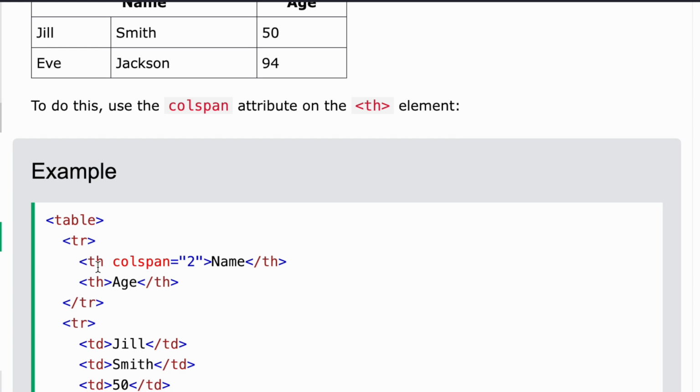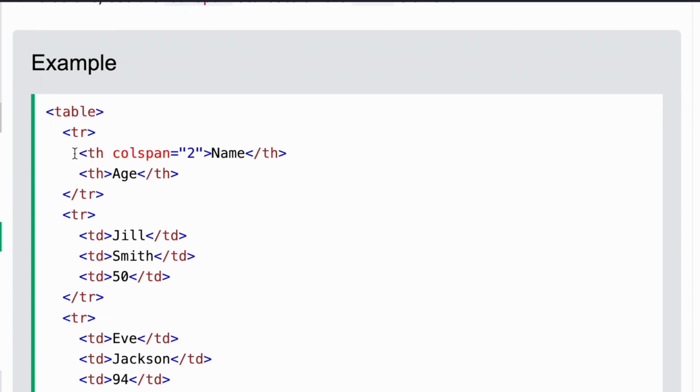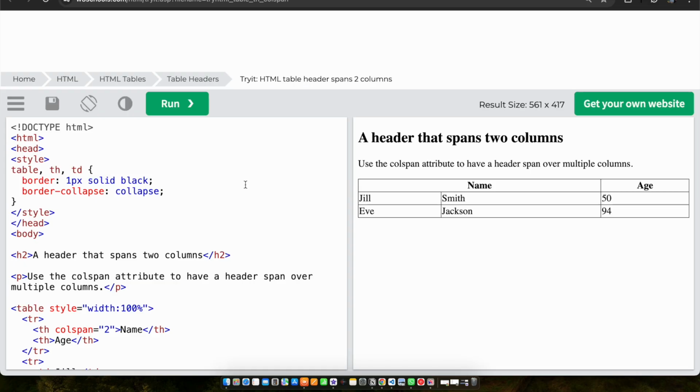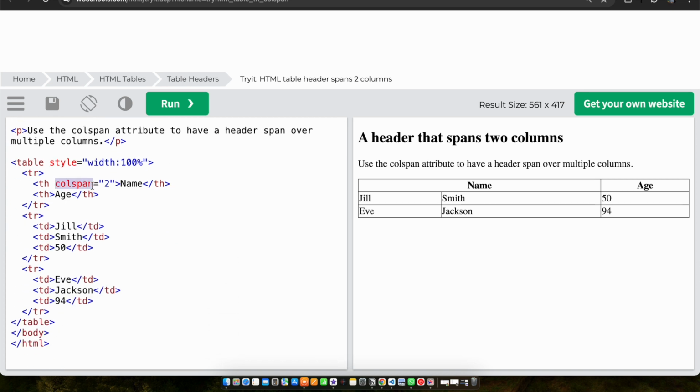Let's see this. So name is written over two columns and age is written over only one column. So we want that if we write name in the first cell, then it should also take the second cell there, if we count 1 2 3 like this, and 1 2. So what we need to do is use the colspan attribute.